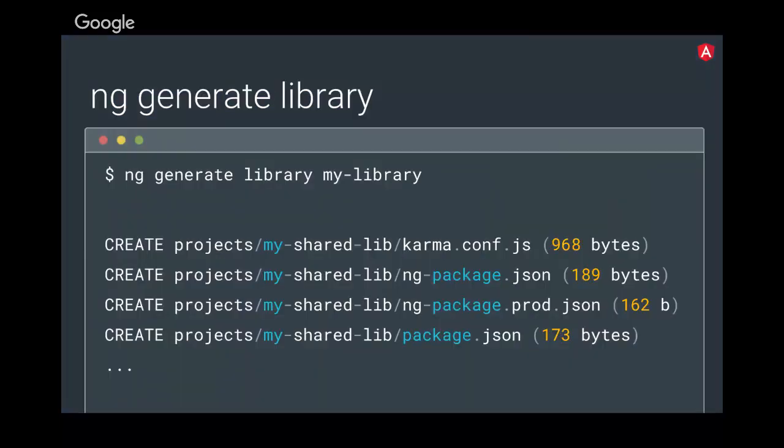One of the other side effects of the new angular.json format is that it's easier to have multiple projects in the same file system. And so you can take an Angular project, and then you can generate a library next to it. You can generate an Angular Universal project next to it. And then this is going to automatically take advantage of a lot of the best practices. So when you generate a library, for example, we're leveraging a community open source contributor, David Herges, who built ngPackagr. And so we're using ngPackagr under the hood as one of the best practices for building Angular libraries that follow the package format that we think is going to work best for developers.